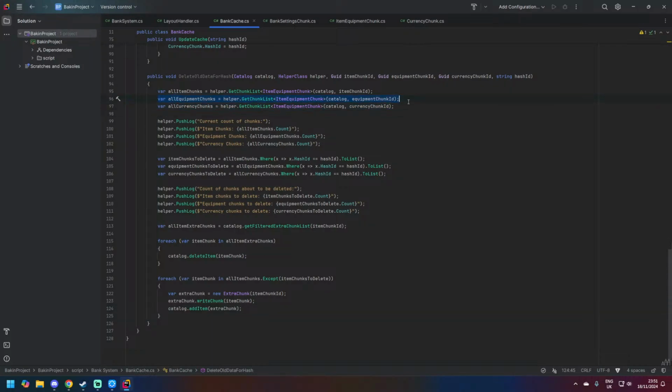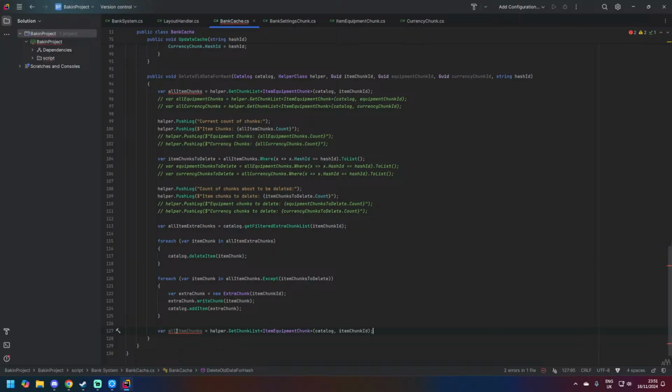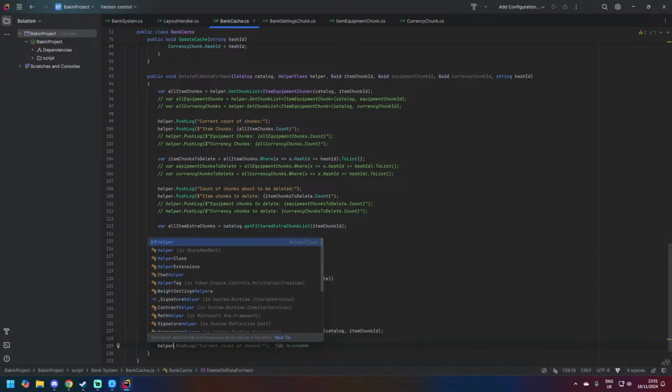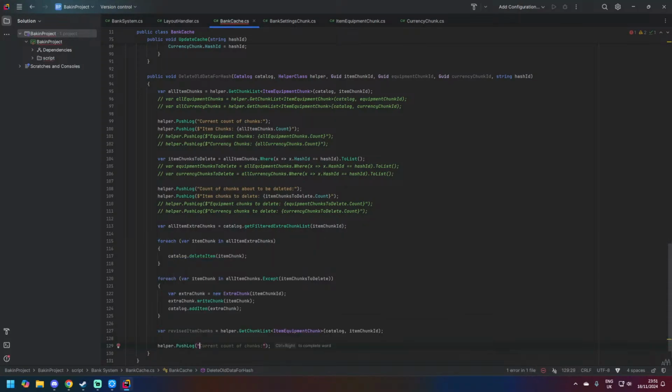Okay, just for simplicity's sake, I'm just going to do this for items for now. So, theoretically, if I were to do this again down here and say Helper.PushLog, revised count of chunks, I don't know.